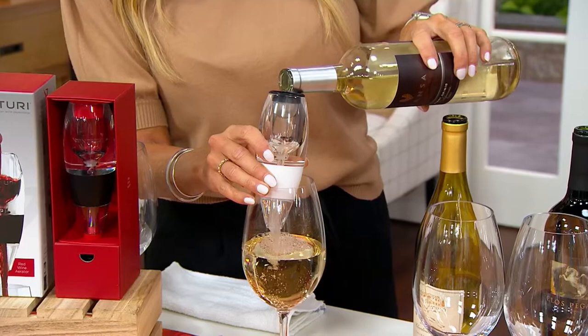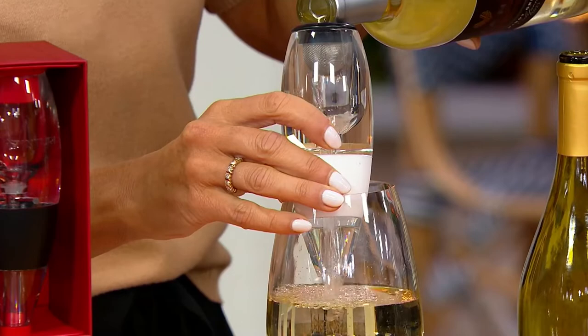And you tell me, would you rather wait 3 hours to really enhance those flavors and really bring out that bouquet? Or less than a minute. I think I'll take less than a minute.